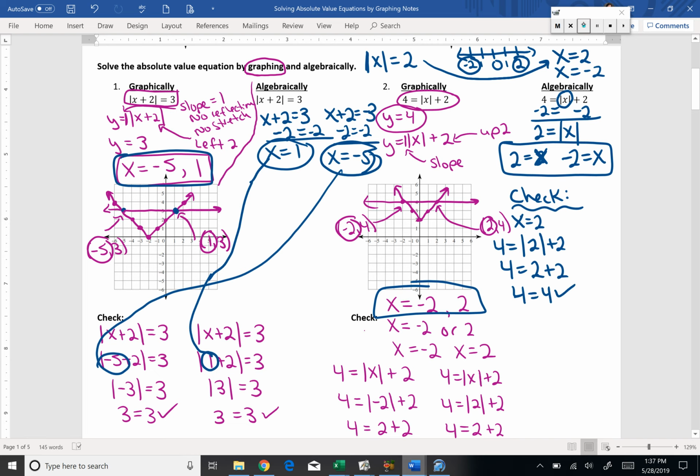Now, I often get this question when we start solving algebraically, do I need both of those answers? Yeah, we do. I know it's a lot easier to see when we graph, because when we graph, we have that V shape, we have 2 intersection points, it's easy to see we have 2 solutions. But now we need to take what we know visually would happen with the graph, based on all our practice, and apply it to the algebraic piece where we don't have that graph, we don't have that visual piece of, I see there's 2 intersection points. So we check the other one, x equals -2.